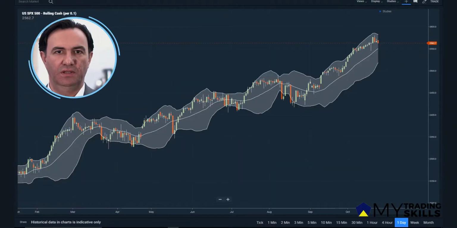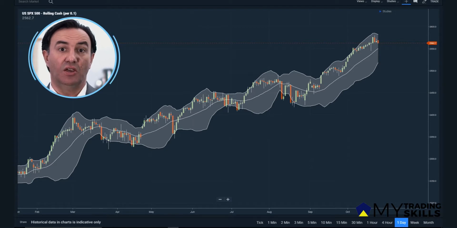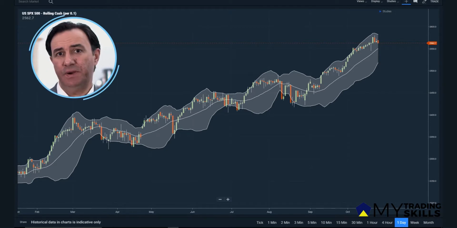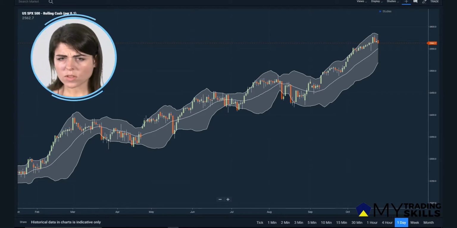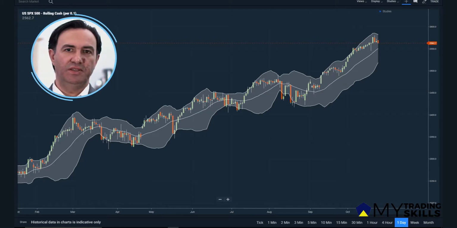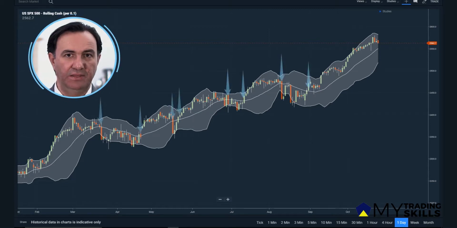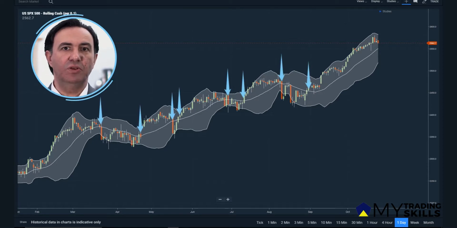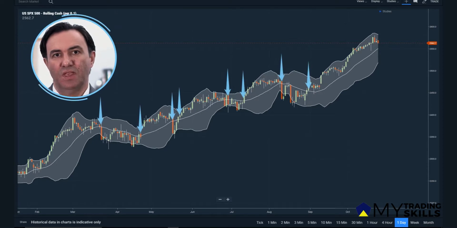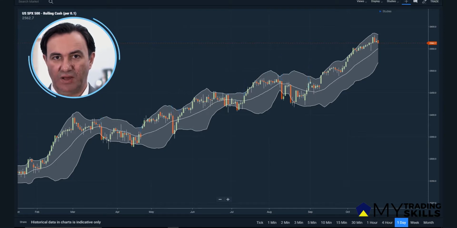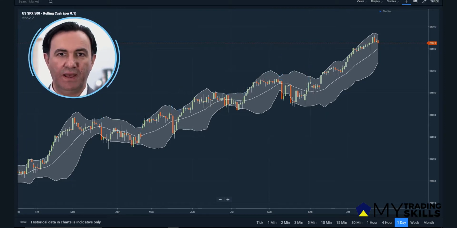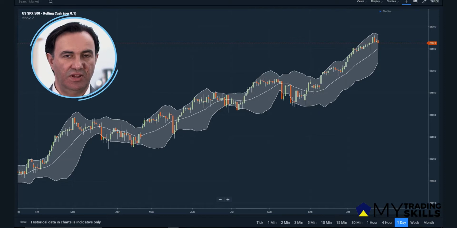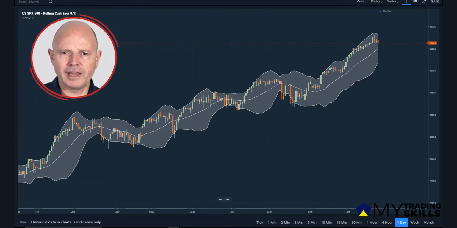Traders should be alert when the price crosses any of the Bollinger Bands, the upper, middle or lower. What would that mean? Well, when the price crosses the middle band, it could be a change of trend. We know that because it's a moving average. When prices move outside the upper or lower bands, it implies either strength or weakness in the price. Yes, I think you mentioned that earlier.